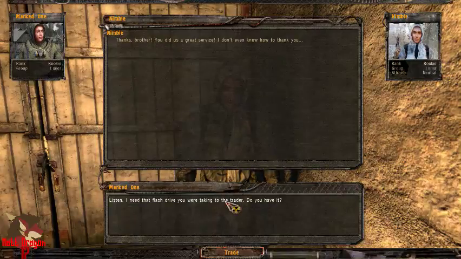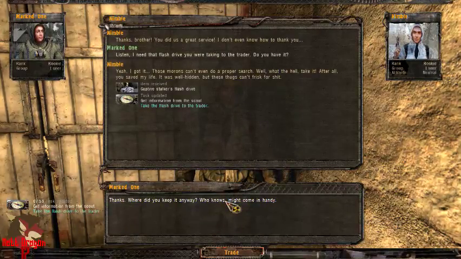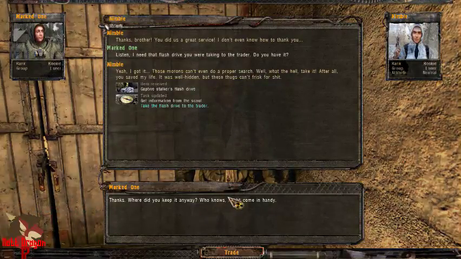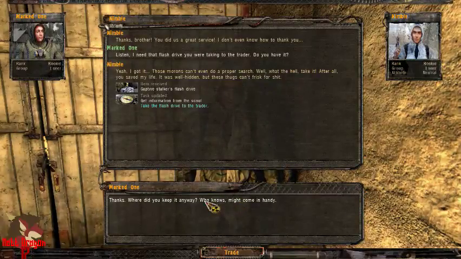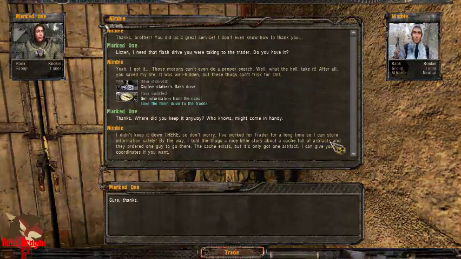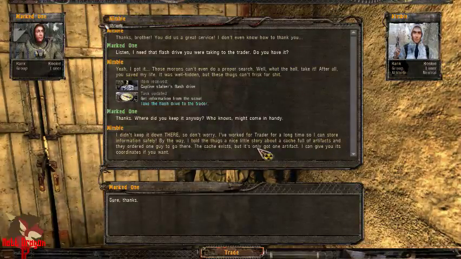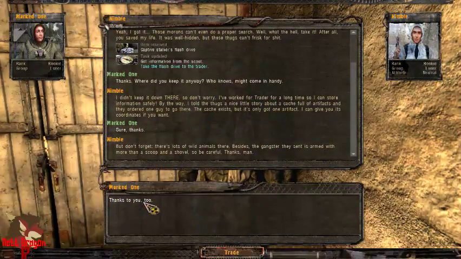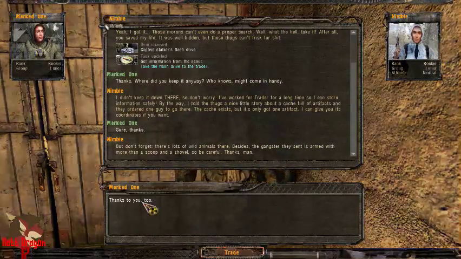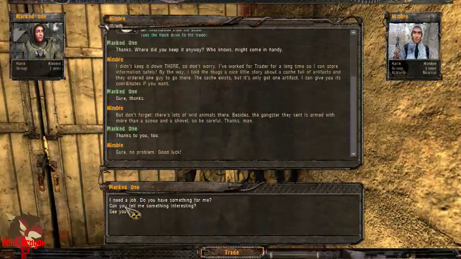Listen, I need that flash drive you were taking to the trader. Do you have it? Yeah, I got it. Those morons can't even do a proper search. Well, what the heck. After you saved my life, it was well hidden, but these thugs can't frisk. Thanks. Where did you keep it anyway? I didn't keep it down there, so don't worry. I worked with the trader long enough so I can store information safely. By the way, I told those thugs a nice story about a cache full of artifacts, and they ordered one guy to go there. The cache exists, but I only got one artifact. I can give you its coordinates if you want. Sure. But don't forget, there's lots of wild animals out there. Besides, the gangster they sent is armed with more than a scoop and a shovel, so be careful. Thanks, man. Thanks, you too.